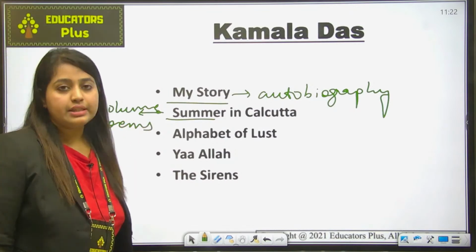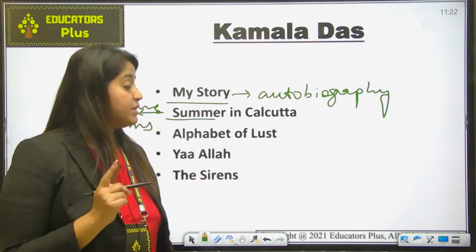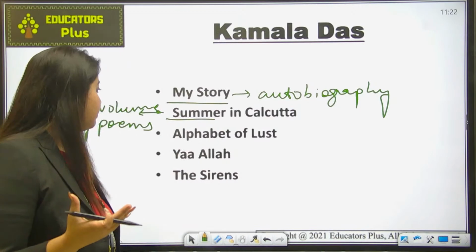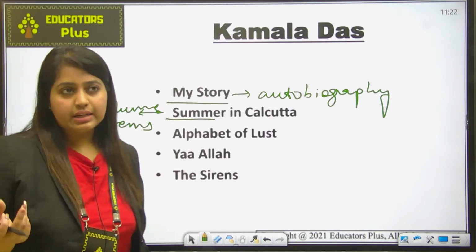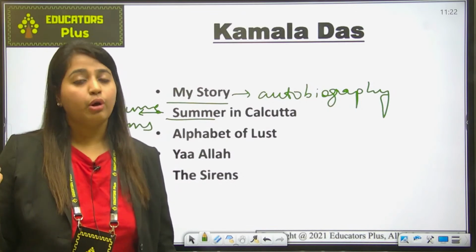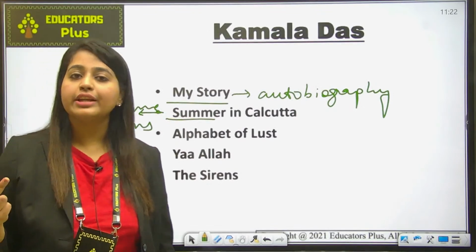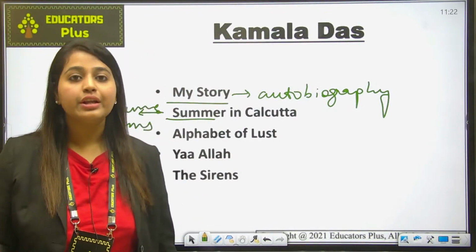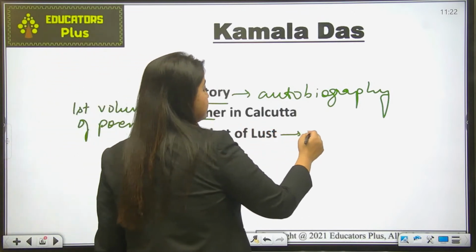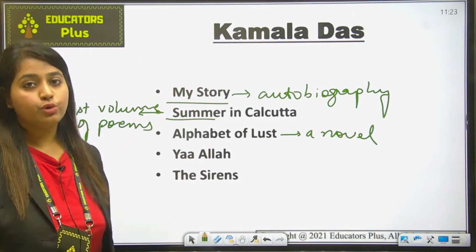Please remember that. ठीक है, आपको first, second, third भी पता होना चाहिए कि which is the first volume, second volume. That's why I'm mentioning all these things. Okay, and her other volumes which appeared, like The Sirens, which also won the Pen Asian Poetry Award. ठीक है. Then is Alphabet of Lust. From the name you can see that she was very outspoken in the depiction of sexuality, and this Alphabet of Lust is a novel. It is not a poetry collection, it is a novel.